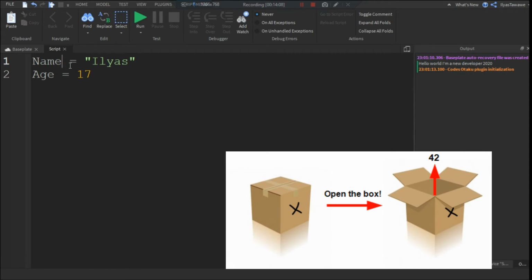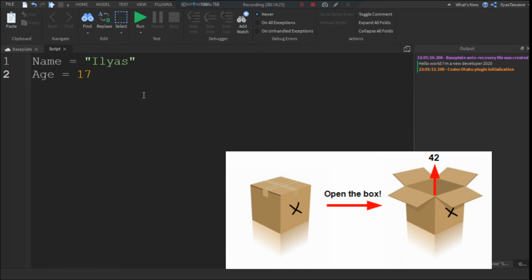So simply, I'm getting this variable, I'm calling it name, okay? You can think of a variable just like a box, where you call that box something, and then you place something inside it, right? And then you can open up that box by its name later on.